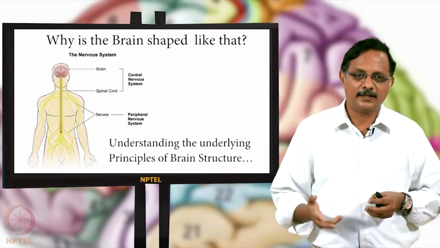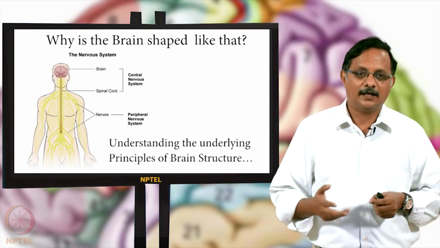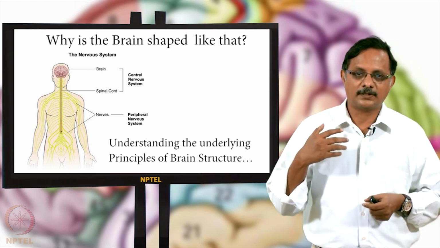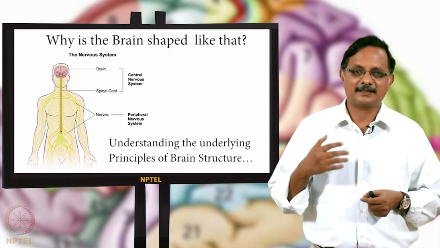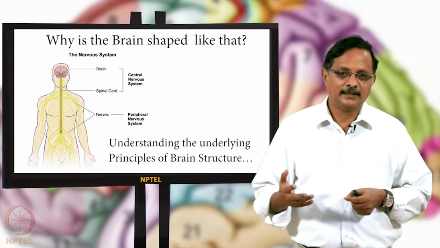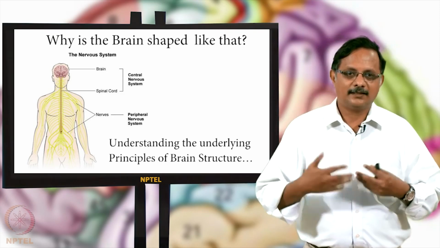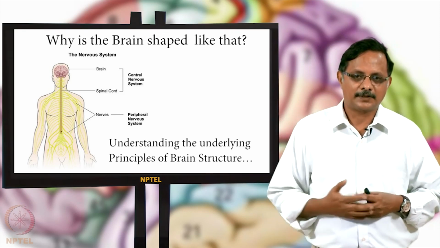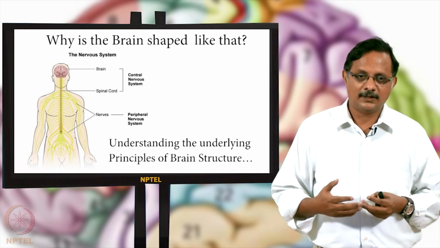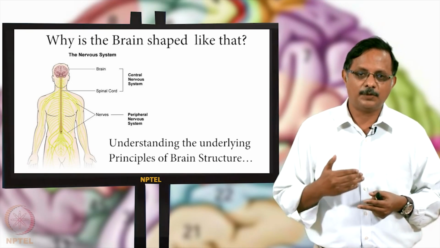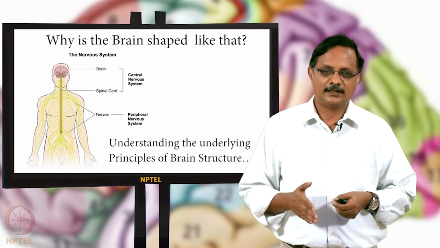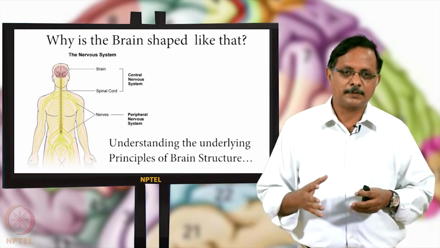If you are a medical student taking a course on neuroscience, you might even be learning details like which part of the brain processes vision, which part processes touch, audition, motor function and things like that. You will memorize all these facts and reproduce them in the exams. But this course is not about memorizing the details of the brain. This course is about the principles of the brain, the neural information processing principles of the brain. Particularly in this lecture we will only try to understand the structural principles of the brain.